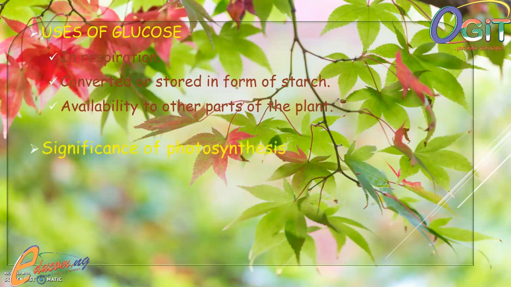Now to the significance of photosynthesis. It sustains life. Photosynthesis helps in sustaining life by providing the energy that is needed for life processes by both plants and animals. Also, it helps in the purification of the atmosphere by using up the carbon dioxide, which is toxic in the environment. That means more photosynthesis taking place will help in purifying the environment.